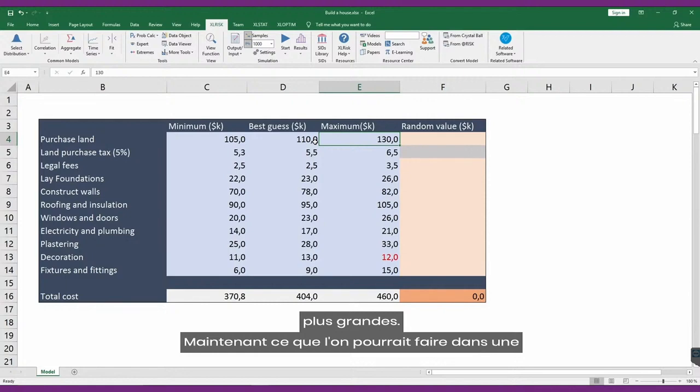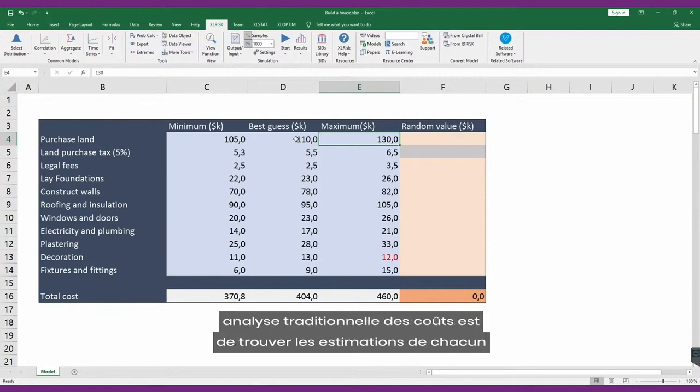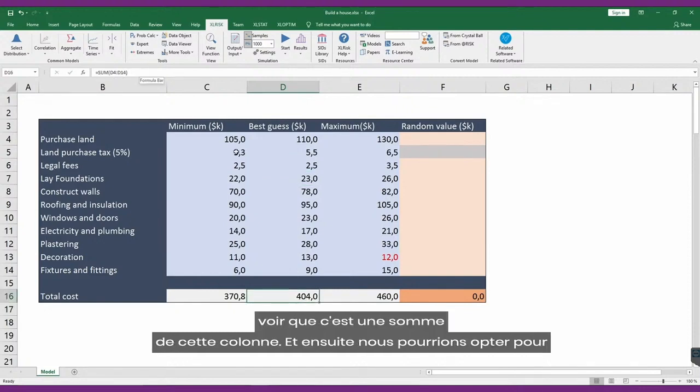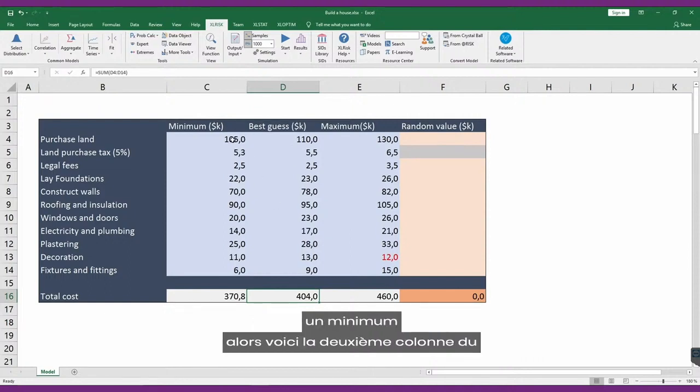Now, what one might do in a traditional cost analysis is to come up with your estimates of each of these individual items and then add them up at the bottom. And that's what we've done here. You can see it's a sum of this column. And then we might go for a minimum.